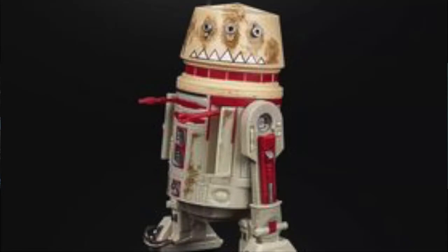Look, there's more Star Wars news coming. Speaking of Black Series, some of us pre-ordered Commander Pyre from Target. Believe it or not, Target. We actually were able to pre-order him. He was up for a couple hours, and then the R5-P8, I didn't get it because I figured when I go get some groceries at Target, he'll be chilling.